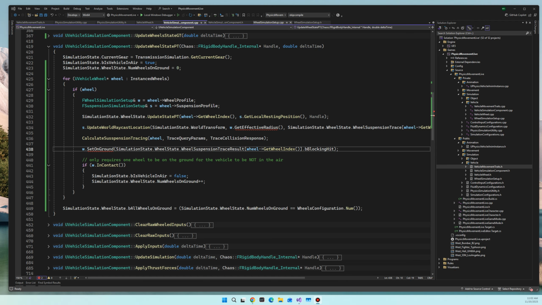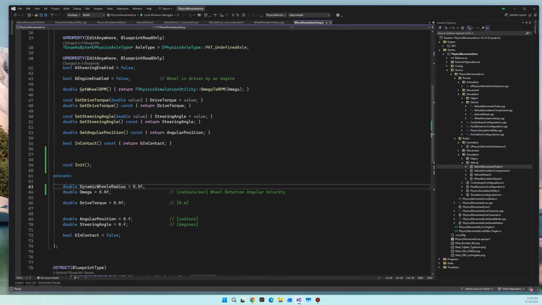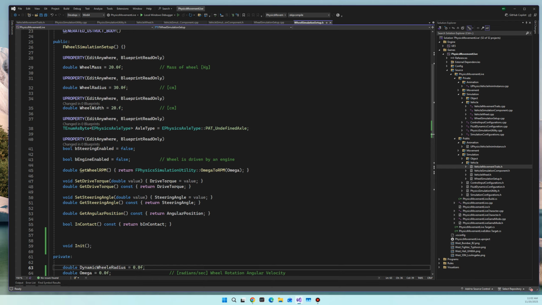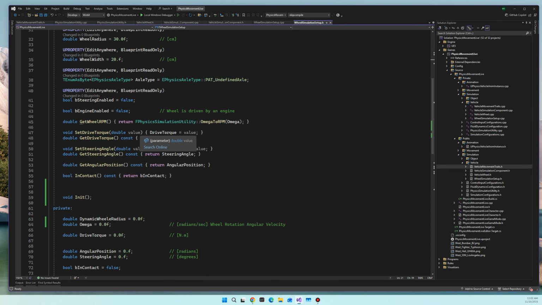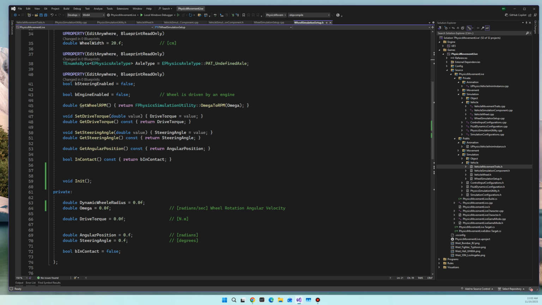All right, so let's go to set up simulation. So this is the wheel simulation, which is still a work in progress. We need to add a couple more functions so the wheel and the suspension can work together and trade information. So we need to add the get effective wheel radius.